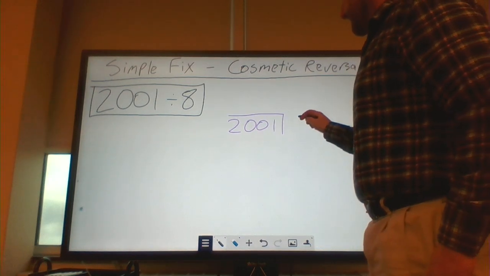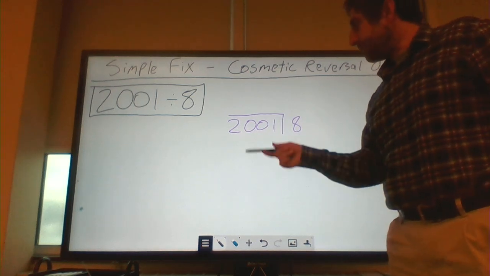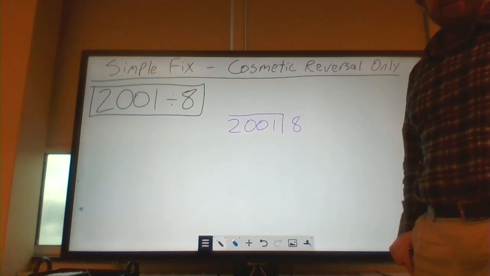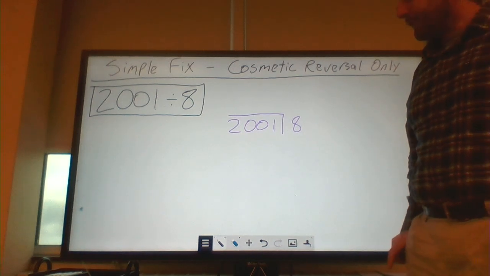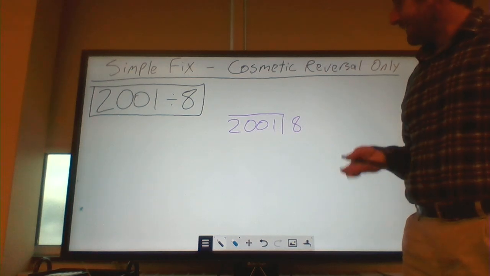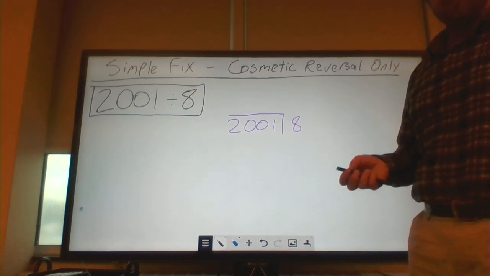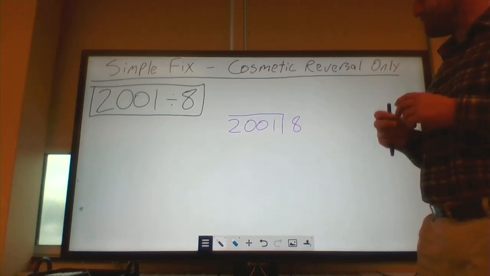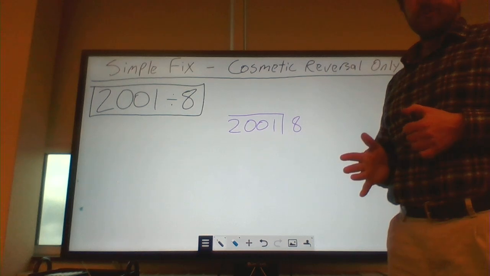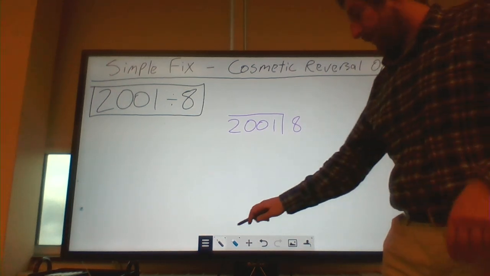2001 goes in the box. 8 goes outside the box. In my case, though, the 2001 gets written first, and it's on the left side. The 8 is on the right side. And for most of your long division processes, this will have absolutely no impact on the student's ability to do it. It doesn't even make a difference at all until you have to deal with decimals. And even then, I'll teach you why it's not really that big of a deal at all.